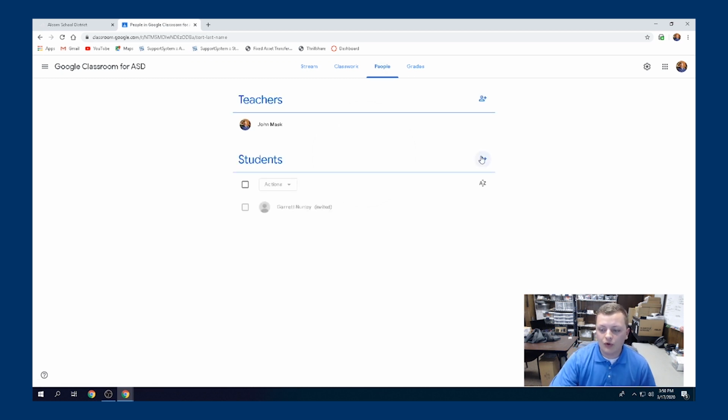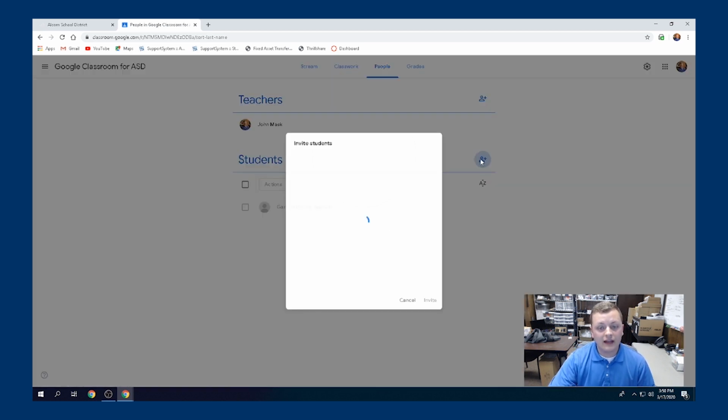So what you do, you go to students, and you can add your students by typing the email address in. If you have them already in a cluster, you can type their name in, but the email address sends it straight to them. It invites them, they click accept, and boom, they're a member of your class. They're receiving updates, they're receiving assignments, everything that they need to participate in class, they have that once you get them invited.